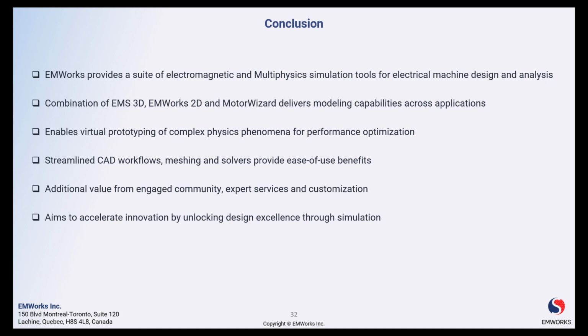By enabling accurate virtual prototyping of complex coupled physics phenomena, EMWorks empowers engineers to optimize product performance, quality, efficiency, and reliability before physical testing. The streamlined CAD-based workflows, intelligent meshing, and automatic solvers provide unmatched ease of use benefits to both expert analysts and new users. Additional value arises from EMWorks' engaged community, expert support services, and customizations. Overall, EMWorks aims to accelerate innovation cycles by unlocking superior design excellence through engineering simulation.